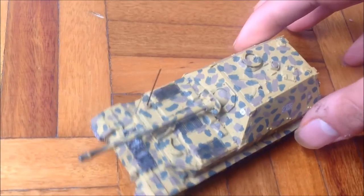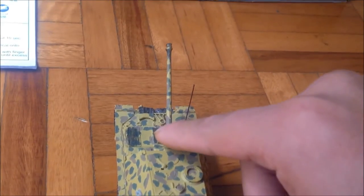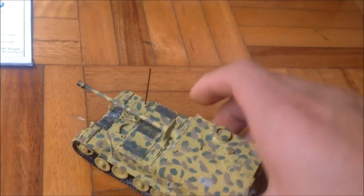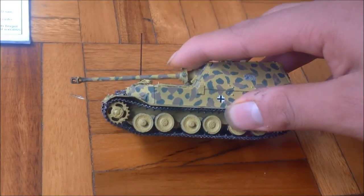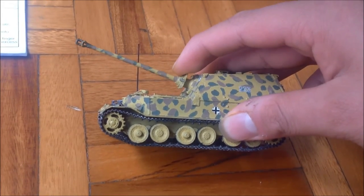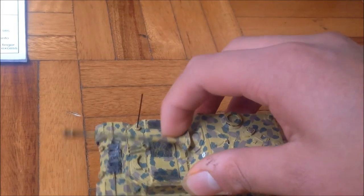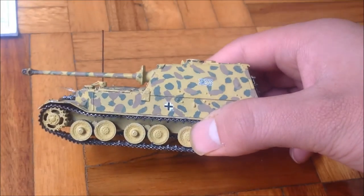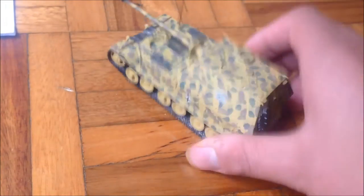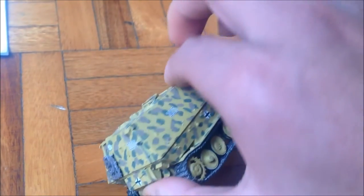Now, continuing with the tank review. Here we got the Elefant with the 8.8 L71 gun. Now, gun depression, like that, just like that. Gun rising, like that. No traversal. Yeah. We got Ferdinand. Spur track. Spurnings.